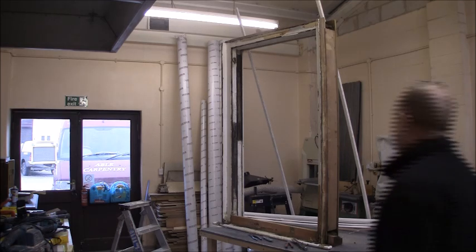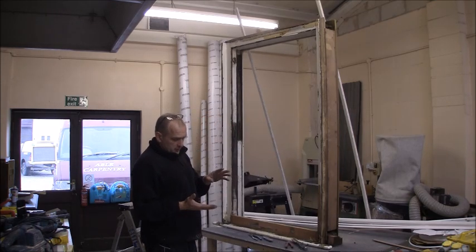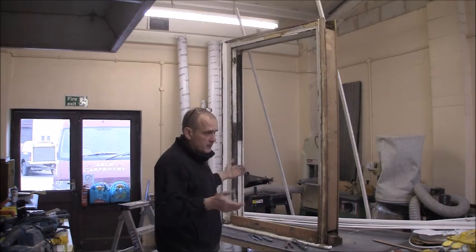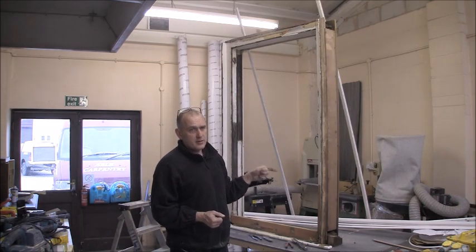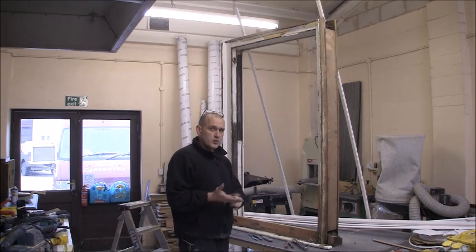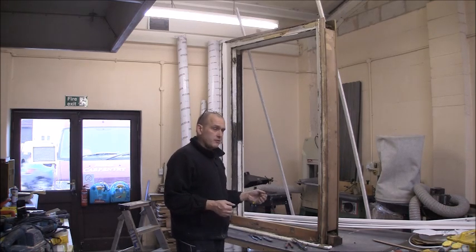Now a word of caution with top sashes. Top sashes tend to be painted shut. Why, I have no idea. Laziness, I think, basically. Somebody's done some painting, they've got stuck, they've not been freed off, and then there's 50 years of paint on top. So you don't actually know what's going on underneath. You don't know whether the cords are actually attached and whether there's any balance weights or anything until you're at a point where you're taking it out. If there's no cords, those things can drop like a stone. So just be careful, really.